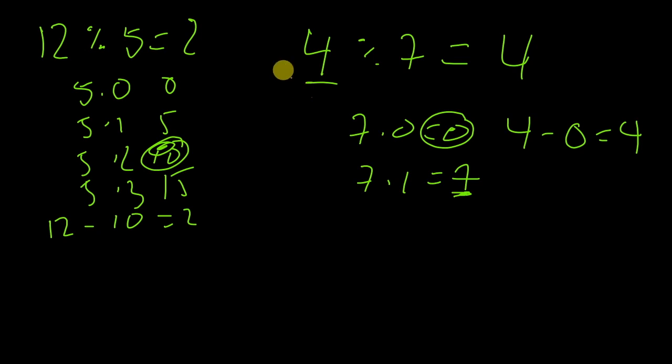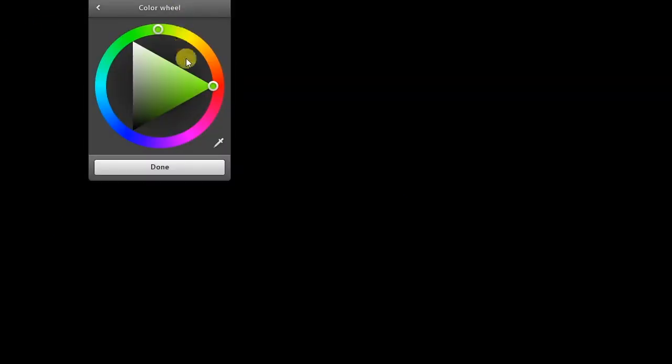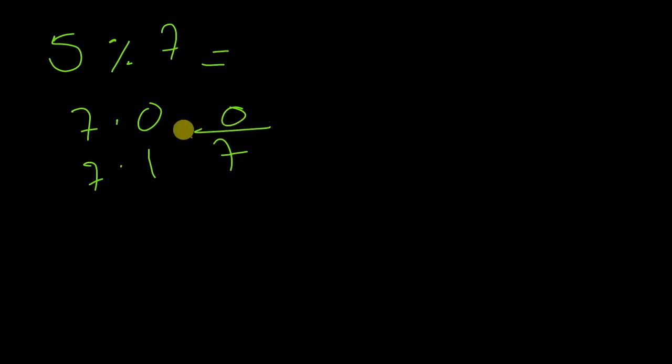If we go to 5 modulo 7, what does that equal? Well, again, 7 times 0 is 0. 7 times 1 is 7. So we're still in this middle point here, so we have to select 0. 5 minus 0 is 5. So 5 modulo 7 is going to be 5. When we get to 6, it'll be the same thing. When you get to 7, this will make more sense to you now.